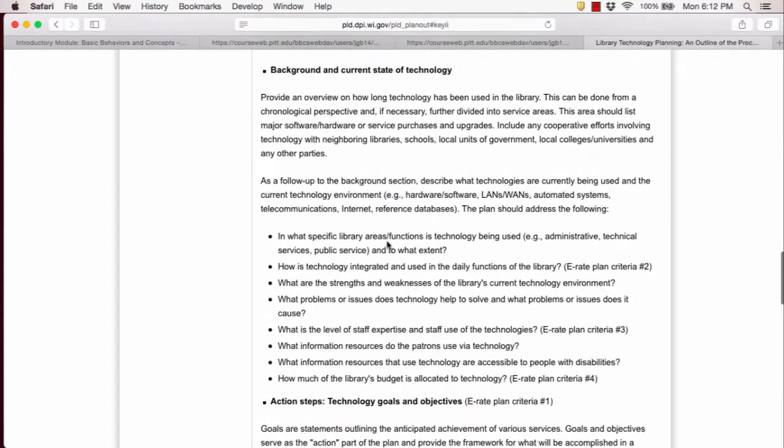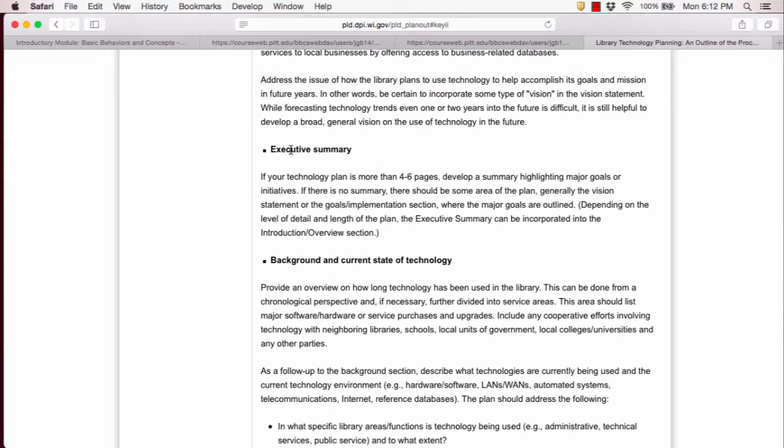Now there are 2 pieces that I did not require you to have. One is the executive summary, and this is essentially a fairly long abstract of the content of your plan. You might choose to have this in the beginning of your document to provide, if you are showing this whole document, say it's 10 pages, to your boss, and your boss has 2 minutes to read it, they're going to want to read an executive summary, which gives them all of the details in one place that's very easy to read in a couple minutes.